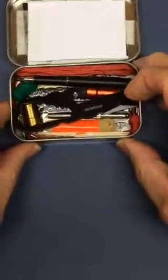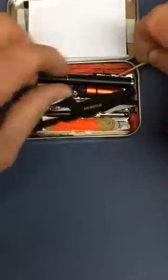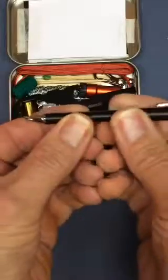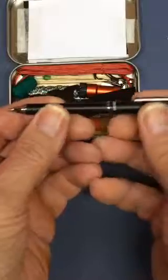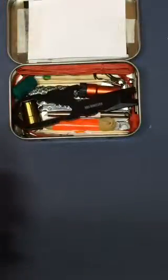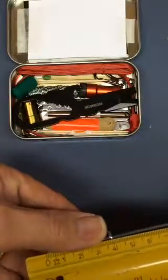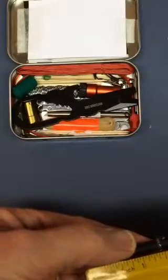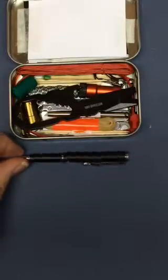Now the guts of the EDC Everyday Carry Utility Kit Version 1. I like to start off with my little Zebra collapsible pen. These pens really write well, as do most of the Zebra ballpoint pen and pencil products. It's very small — measuring it, it's eight and one half centimeters or three and one quarter inches — and it fits just perfectly into the Altoid tin.